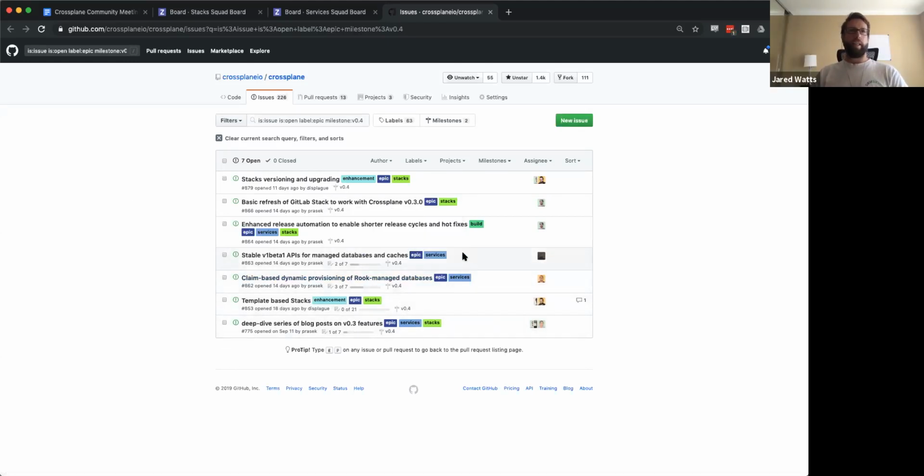Cool. Yes, and that's something that Marfik is working on right now as well. We want to get to a stable place with our APIs and our experience there so that people can start taking a dependency on Crossplane and have a bit more assurance about the stability and ease of use across versions. So Marfik's doing some good work at driving the shape of our API, the metadata, the meta model, et cetera, to get to a little bit more stability in some of our controllers and our types. So that's just a general look at some of the epics that are being worked on.